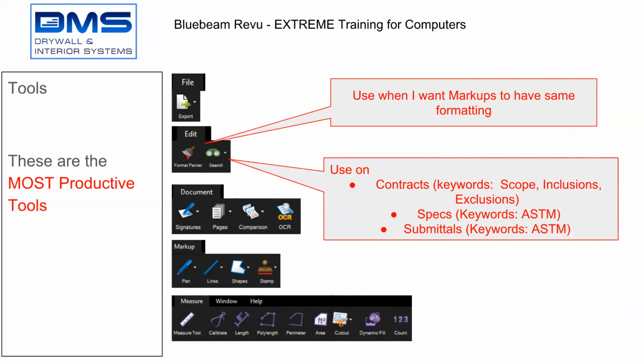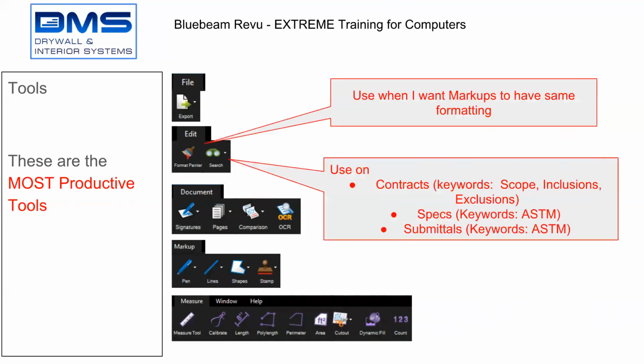If you've used Excel, this would be hitting Control F. Hitting Control F in Bluebeam does the exact same thing. It brings up your search window and you can search. You can also search specs. If you're inside of specs, you can hit your keyword search for ASTMs and it'll find ASTMs. Or if you're doing submittal documents, you'll be able to look up keywords such as ASTM, and whatever it finds in its search, you can then highlight or underline. So it allows you to go through your document very quickly and look for the key information, especially when you have large documents like specs, which could be a 1,000-page document, or drawings, which can be 100 pages.